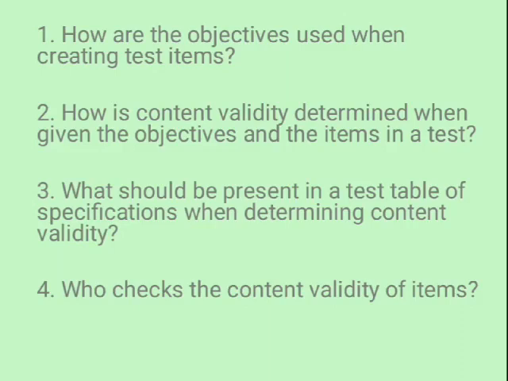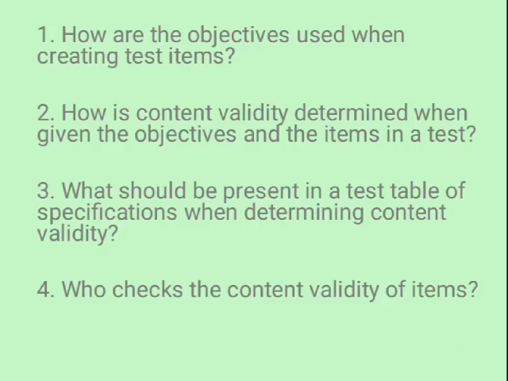The next question is, how is content validity determined when given the objectives and the test items in a test? A test has content validity if it measures knowledge of the content domain which it was designed to measure. Another way of saying this is that content validity concerns primarily the adequacy with which the test items adequately and representatively sample the content area to be measured.